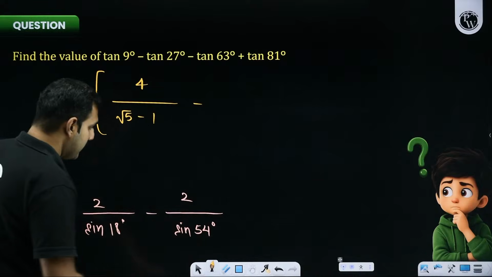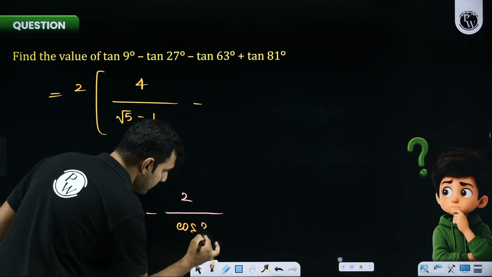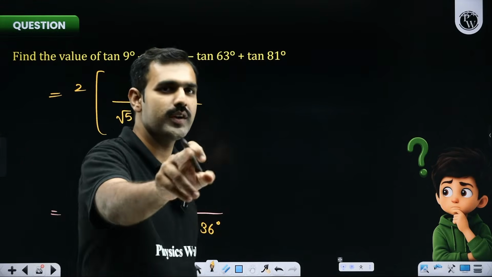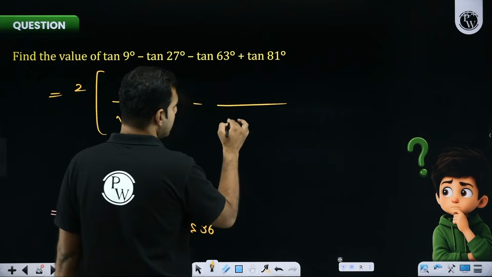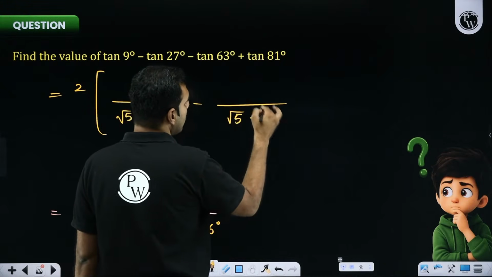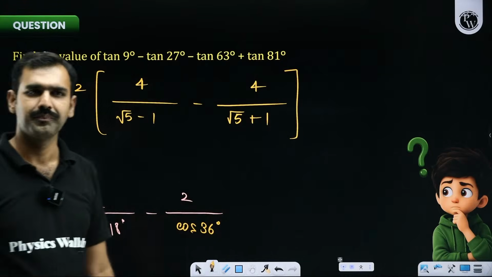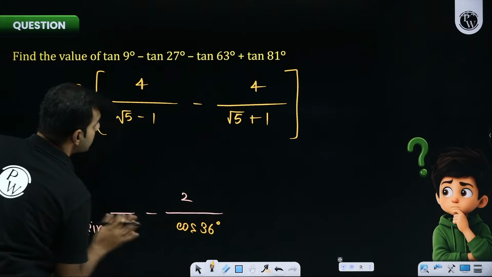This is sin 54 degree, which I hope you remember is nothing but cos 36 degree. A lot of you have already responded in the chat: what is cos 36 degree? I hope you do remember. Cos 36 degree is clearly (root 5 plus 1) by 4. Do let me know if there is any confusion. So it's merely a matter of simplification now. Yes or no? Sir, yes.